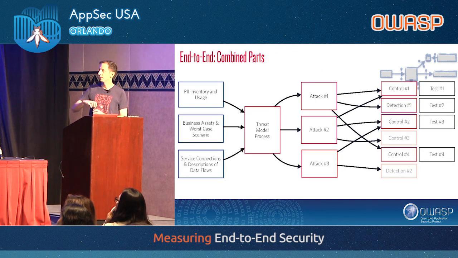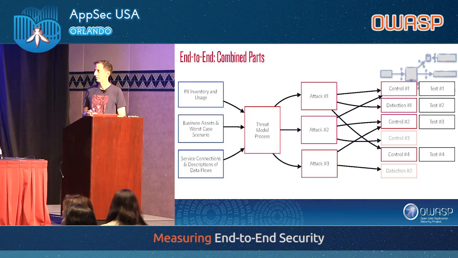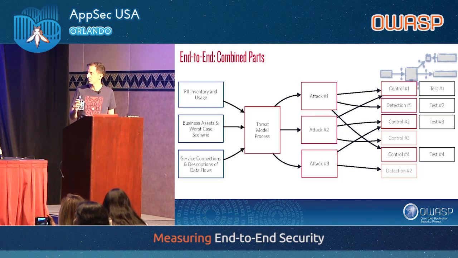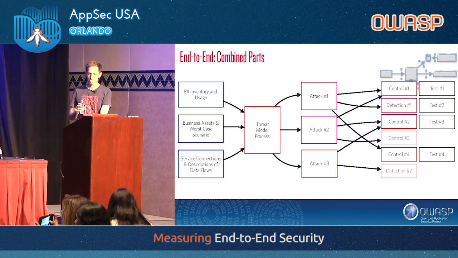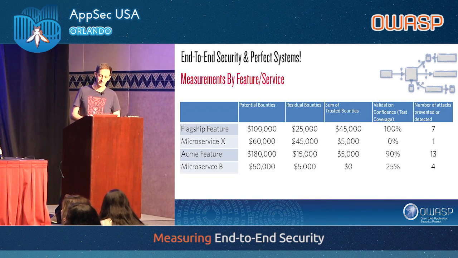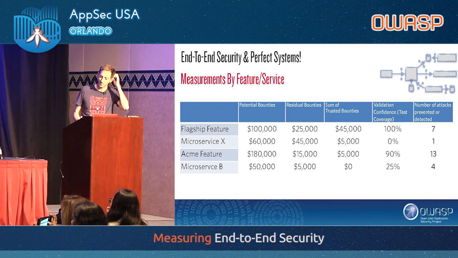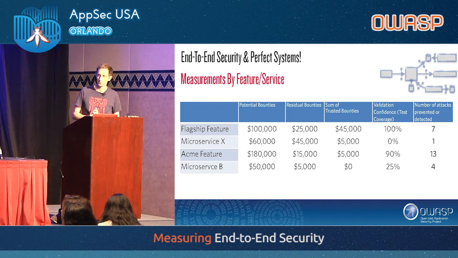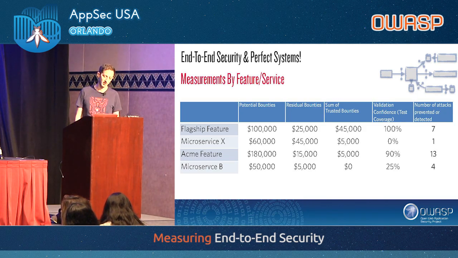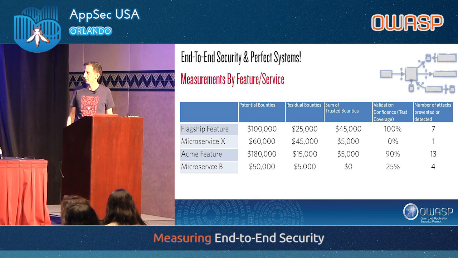Putting it all together: all this information feeds into the threat modeling process, which outputs attacks that we can monetize with bounties, and controls and detections mapped to them. Our flagship feature may have a $100,000 potential bounty, a residual bounty of $25,000 after controls are in place, but a sum of trusted bounty of $45,000 — meaning it has a much bigger problem trusting insecure external services. Whereas others have their own bounties much higher than the systems they trust. This tells us which controls not yet in place will give us the best reduction in residual bounty. And we have a column for validation confidence — how confident are we that we've actually decreased the threat to this product.